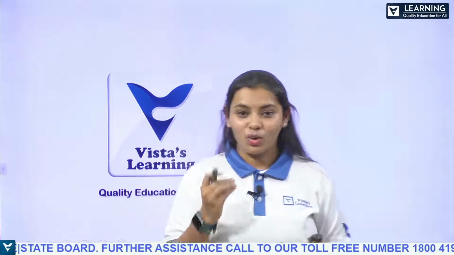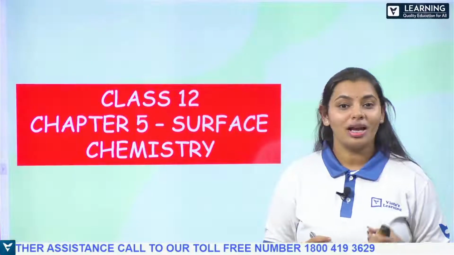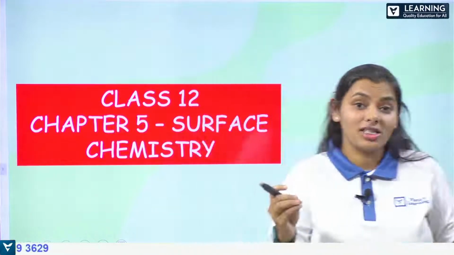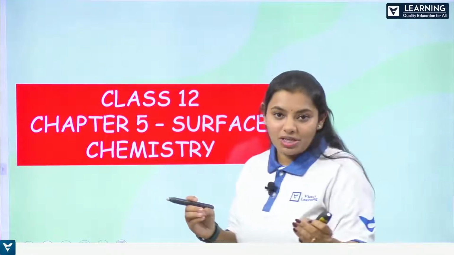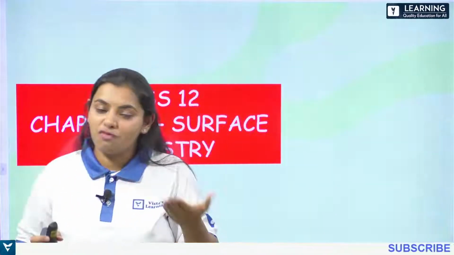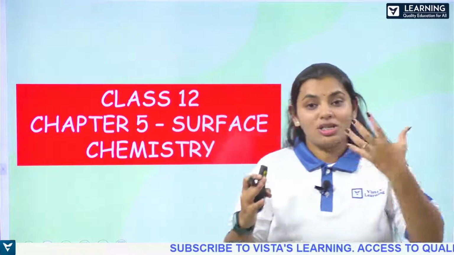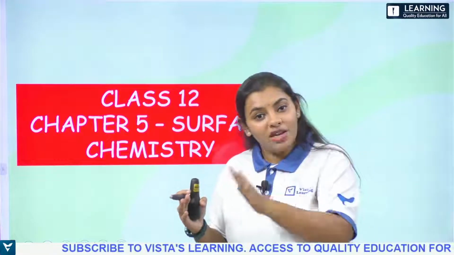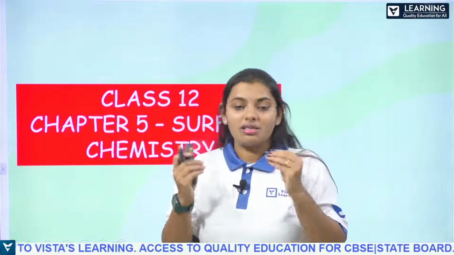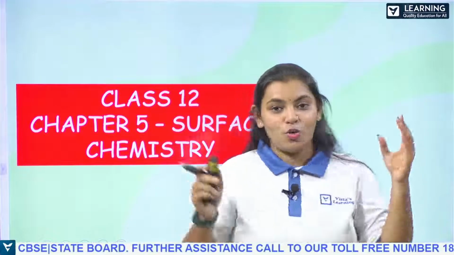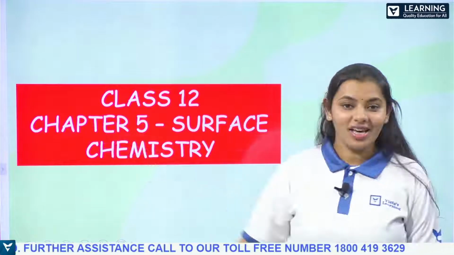So we are starting with our fifth chapter from your class 12 chemistry, that is surface chemistry. What are we going to learn in the surface chemistry chapter, or what exactly is surface chemistry? This is a branch of chemistry where we deal with the surface phenomena, as in any of the reactions which are happening on the surface. Such kind of reactions which happen on the surface of any object, we call it surface chemistry. So we will be dealing with all of those reactions, the phenomena which take place on the surface. That is what comprises surface chemistry.